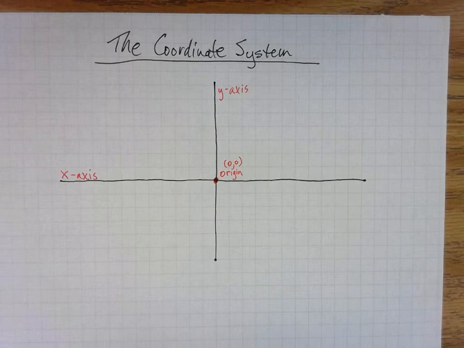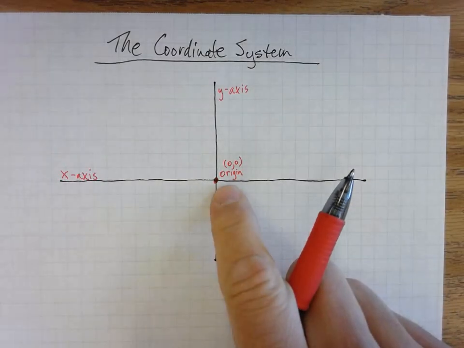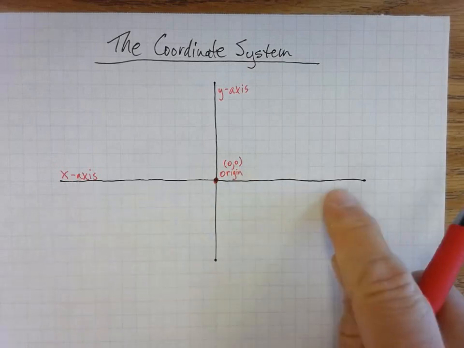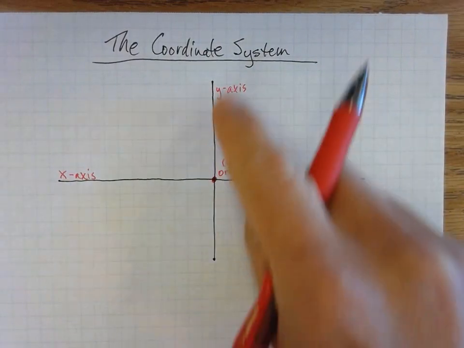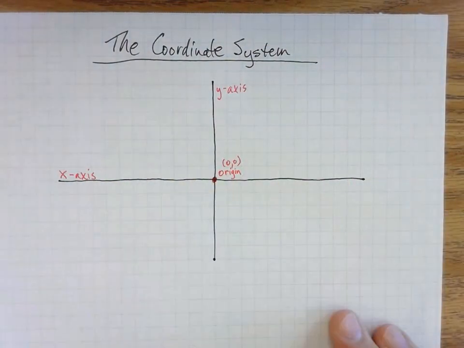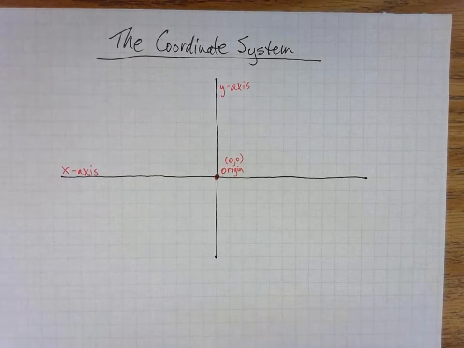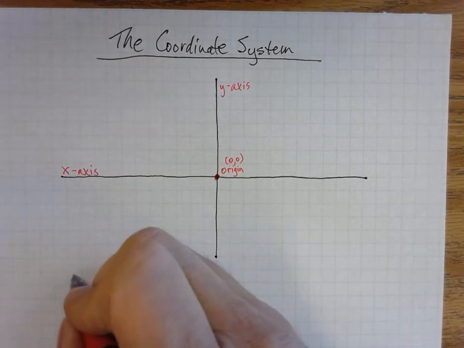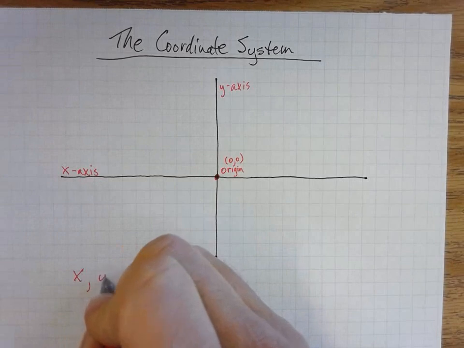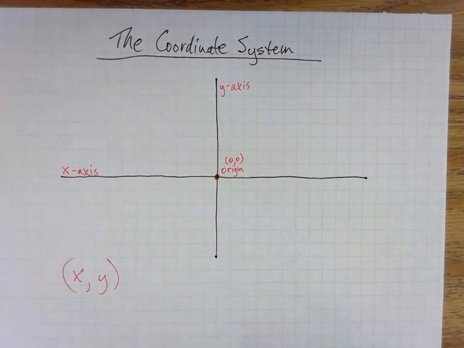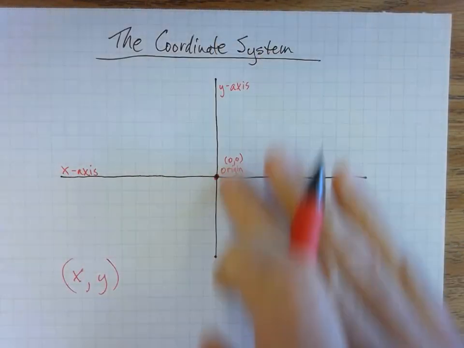Just like the day you were born, that was your start. Everything here starts at the origin. And then it'll go on the x-axis first, and then up or down on the y-axis. So x before y, just like you do in the alphabet, okay? X comes before y, so x will always come before the y. All right, so we know this one's the x-axis, this one's the y-axis.